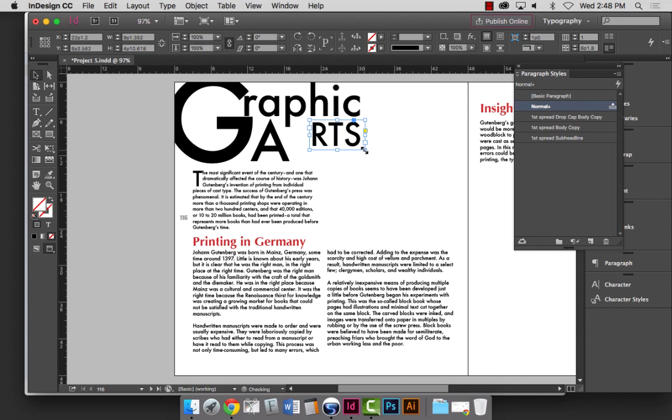Again, you want to make sure your bounding box is about the same shape as your type. And I'm going to increase this as well. Actually, I don't like it that big. I'm going to take it down. And you know what I really want to capitalize on? Oh, you know what? This might read as Garts. Does anybody read Garts as that? Does that look like Garts? Or does it seem like graphic arts? Because if it looks like Garts, I got to rethink this. It's okay? We're okay? Okay.